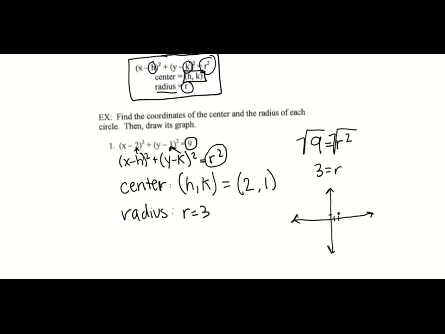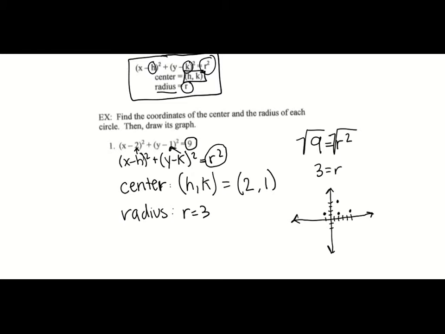So with that radius of 3, we know 4 more points that we can graph on the outside of our circle. So if we count over 1, 2, 3 points to the right, and then go over 3 to the left, so 1, 2, 3. We can go up 3, 1, 2, 3, straight up 3, and straight down 3.